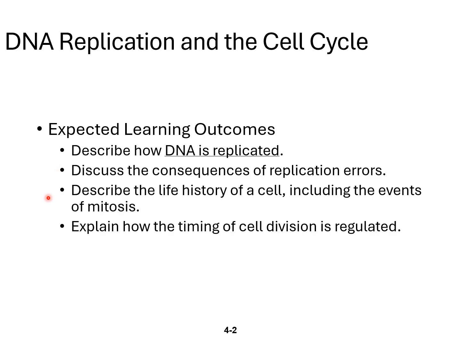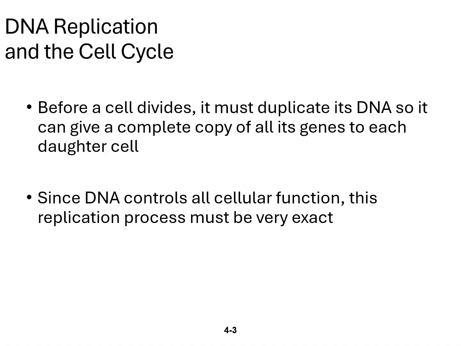We're also going to look at the life history of a cell. What are the events of mitosis: the prophase, the metaphase, anaphase, telophase. I'm going to keep repeating this because repetition will help you memorize this by the end of this lecture. And then finally, we're going to explain how the timing of cell division is closely regulated. You don't want things to proceed before the other stuff that happens in there is finished.